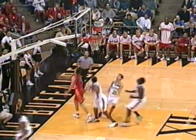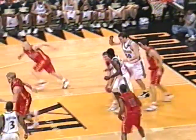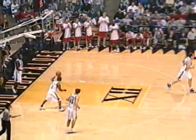Now Rancik running the floor. Oh, man, what a three-point play. That wasn't your typical just lay it up soft. Rebound, Martin Rancik. The key to that play, Shane Power is up there, keeps his hands away from the guy. What a great adjustment by shot there. Power at the offensive end.